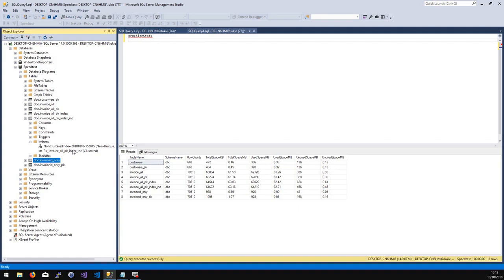The second reason is, in return for your improvements to the read performance, because indexes really are only about queries and selecting data, you're taking a hit on your inserts, your deletes, your updates. Because if you have an index which is like a telephone directory and you want to remove an item from that index, then effectively you might have to move all of the other items around a bit, change the index, remove an item from a list, all those kinds of things. So as well as the underlying table data, which obviously would be updated, you would then need to update every index that you have if the column you're changing is included in the index.